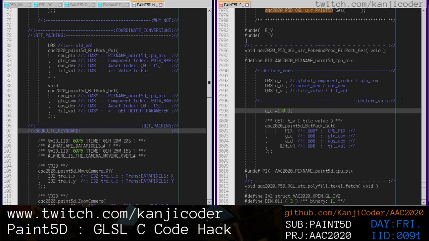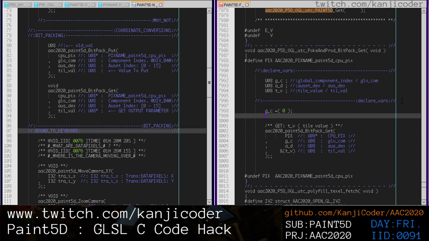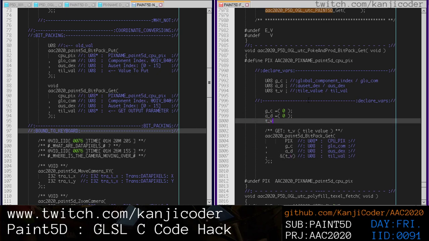And if the offset dex is equal to, so if this is the global component index and the offset dex is here, and the tile value is like 3, which is binary 1, 1, so it's the largest tile value we can have.